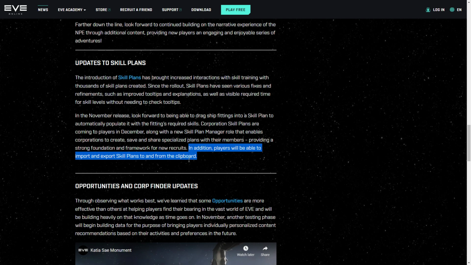Skill plans from the clipboard and fittings required. Not only that, what I've been doing is putting the fitting into the description as a link of the ship. So I go, what was I planning on using with this skill queue? And of course, it'll be in the skill description. And I'll be, oh okay, I can click that and remember what the hell the skill plan was for that I made. But now you can apparently drag the fitting into the skill queue somehow, and it'll populate with the skills instead of me doing it manually.